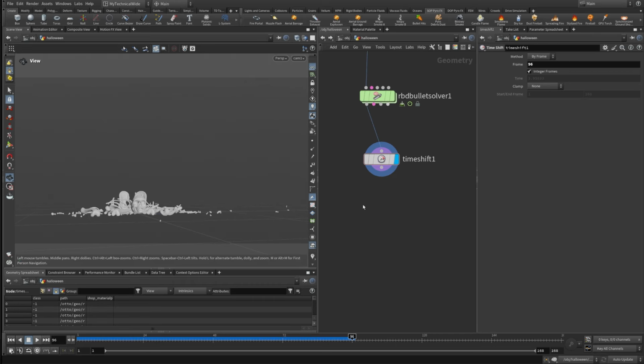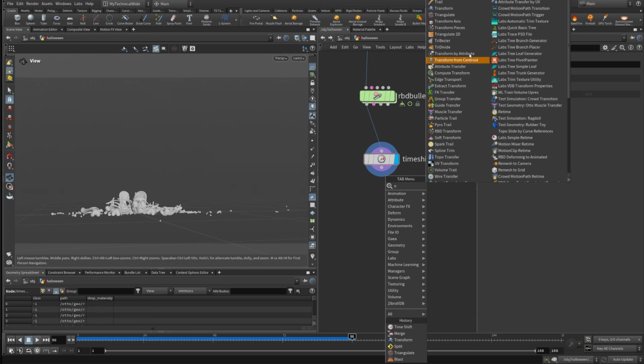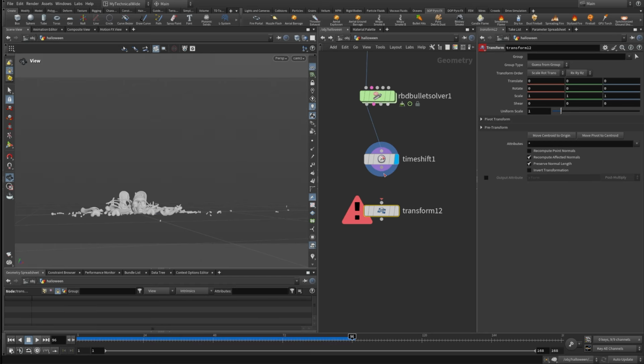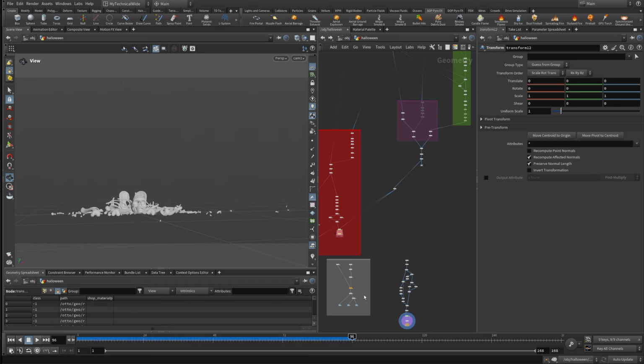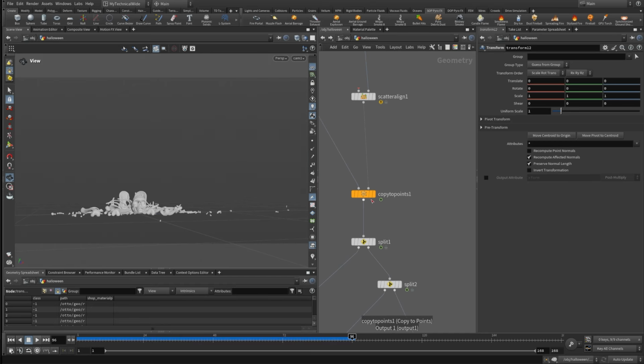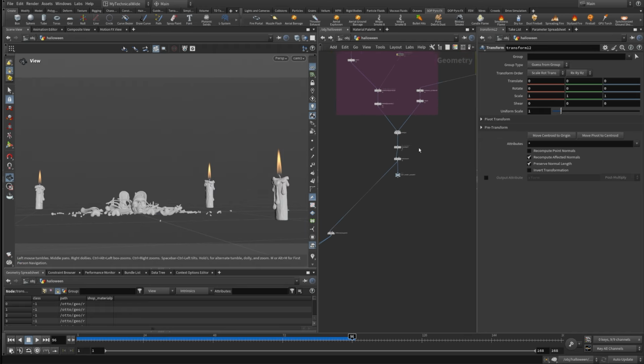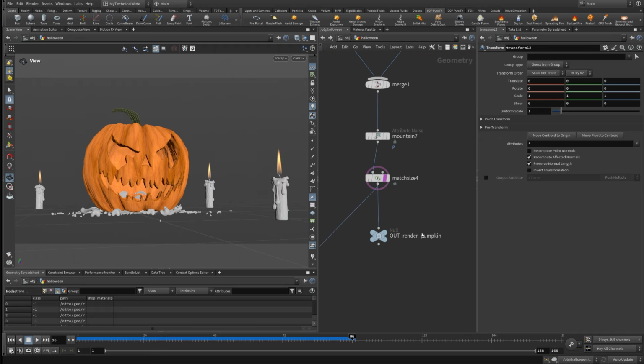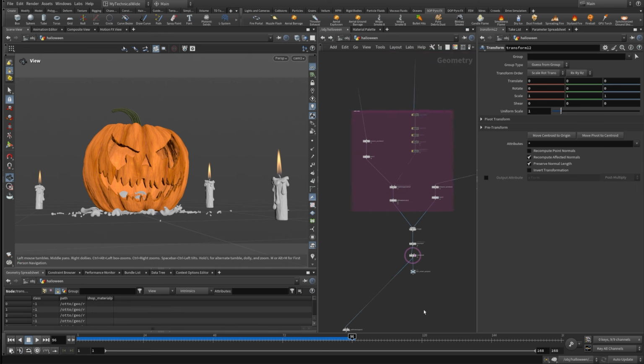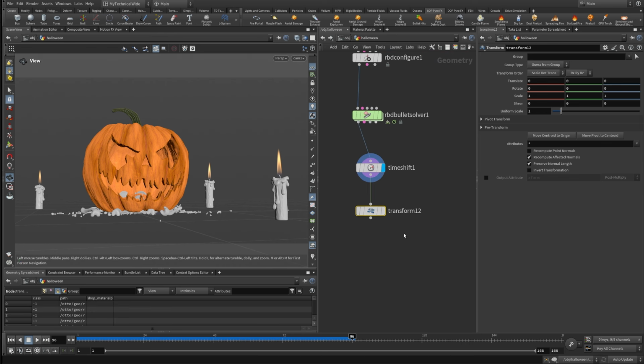If we go to camera 1, we can put down a transform node, and it would be handy to preview the candles as well, how they are and where they are. You can see the candles are still quite big, and I wanted to make sure that the skeleton is going to be more or less realistic size, so I scaled it up by 2.5.